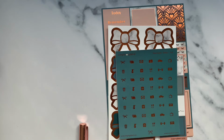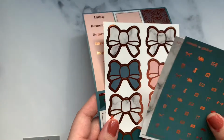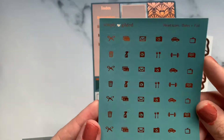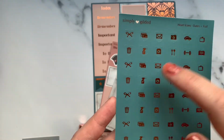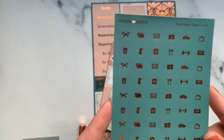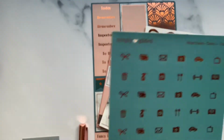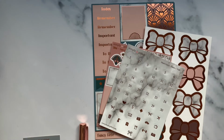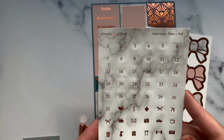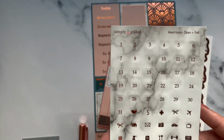All right, so let's get back. These are the sticker sheets that she gives us. She gave us one of these icon sheets, which again has some beautiful icons. I wish she had some more of the cleaning ones, but it's quite good. You don't need any other extra stickers, you can just use this. I will try doing one plan with me with only her sticker sheets. I have done a spread already with her sticker sheet and I've posted it on Instagram. I'll leave you my handle below so you can check that.